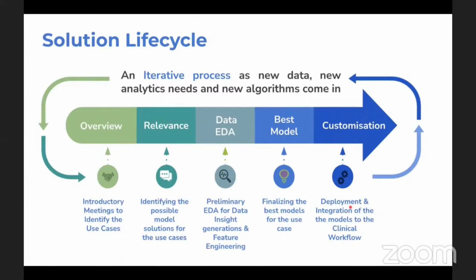And lastly, and perhaps the most important part, is the deployment and integration of these models into the clinical workflow, because the clinical workflow is already super burdened, anywhere in the world. So integration of a new technology, of a new model, into the existing clinical workflow, assigning nurses or physicians to use that clinical model for their clinical predictive purpose, or assigning a new person who will do this job, is a very important part. That's where it also ensures a repeated iterative process, where usability is tested again and again until the model properly fits within the clinical workflow.